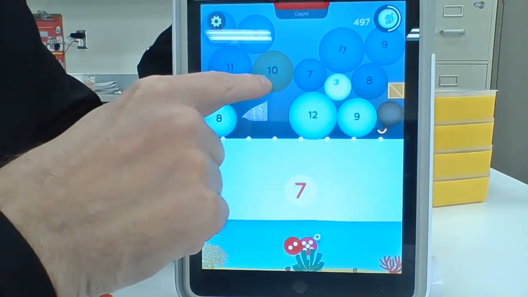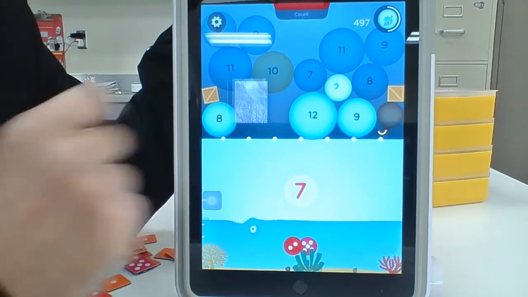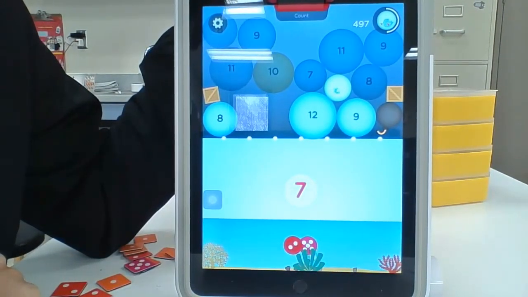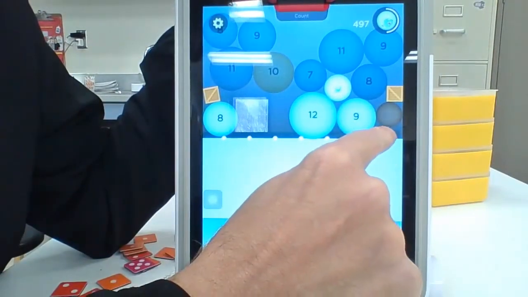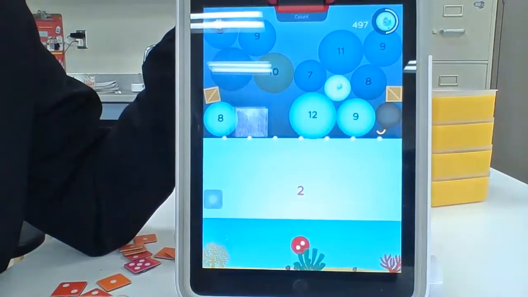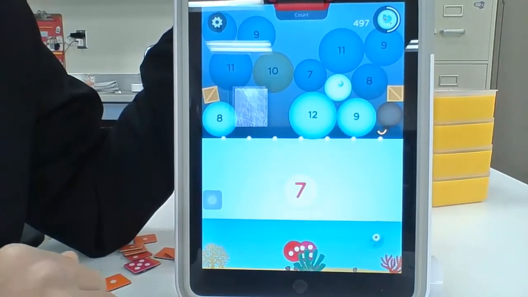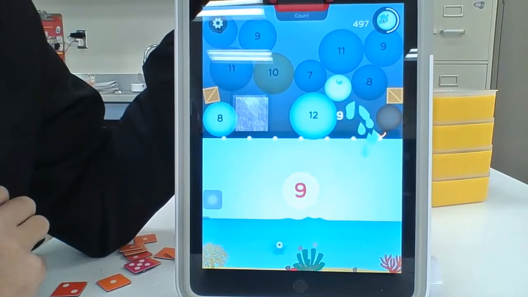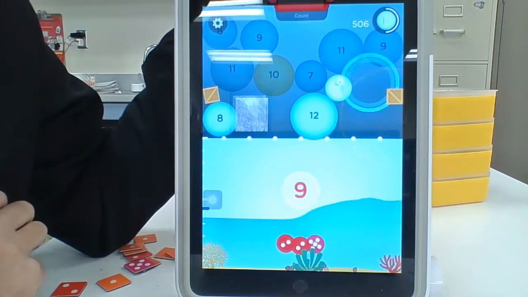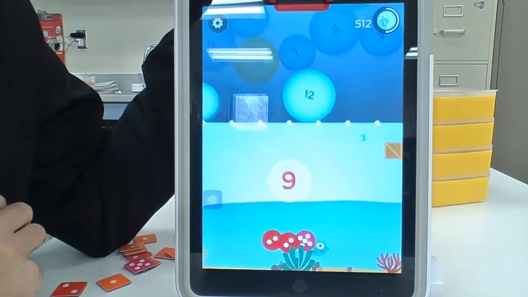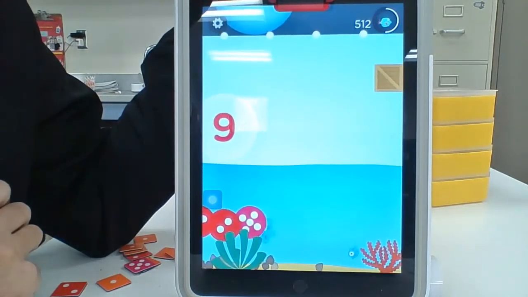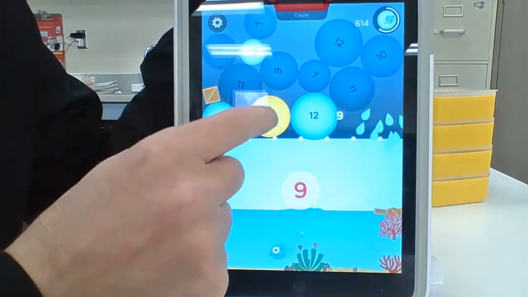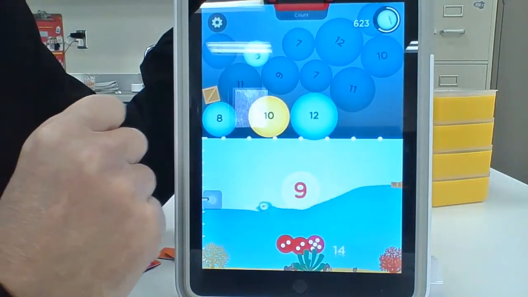It looks like this 10 might be trying to wiggle down, but I don't know if it's going to get down here because that would be a great combination to get. But again, I don't have any combinations, and my bomb didn't fall down, so I'm going to do a 9 instead. So I have 7 here, and 2 more would be 9. Now my bomb is going to move some things around, and there's my fish. Gives me 100 points. And I did get lucky. Oh, there's that 9 that fell down.